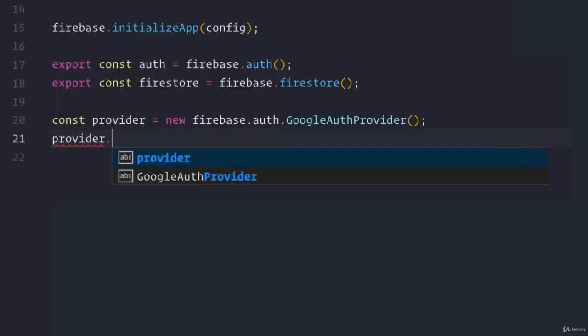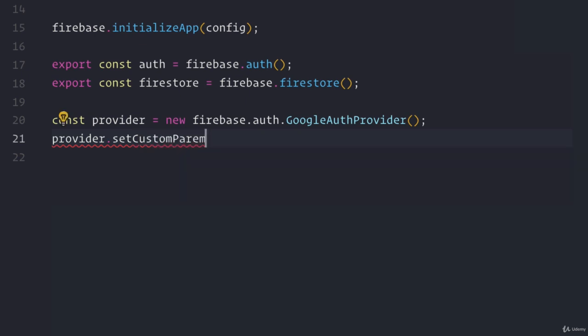It takes a couple custom parameters using the setCustomParameters method. And what we want to set is prompt: select_account. What this means is that we want to always trigger the Google pop-up whenever we use this Google Auth provider for authentication and sign-in. And I'll show you what I mean when we use it.